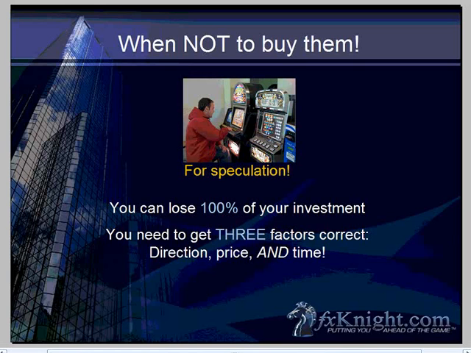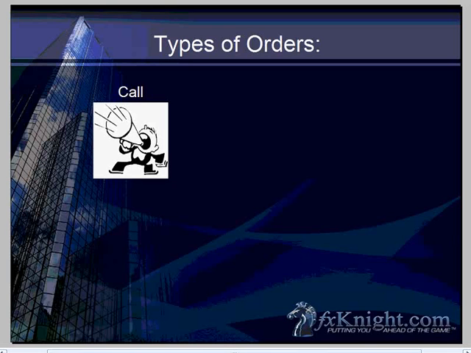talking purely speculation, it's a much riskier investment because you have to get 3 factors right and not just the direction by itself. Okay? When you're buying options, there are 2 basic types you can buy. Let's get a little bit of the terminology down that's unique to options themselves. First of all, there's what's called a call. And as you can see by the picture, a call is basically what you would normally buy if you think the price will go up. Okay? Just like the man's megaphone is aiming up in the picture.